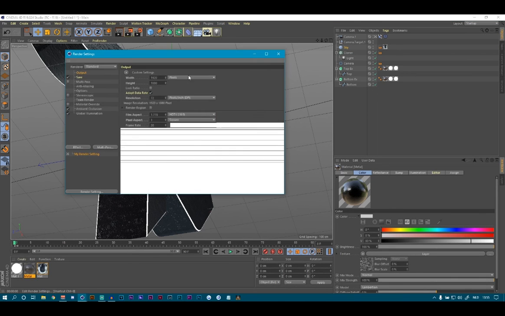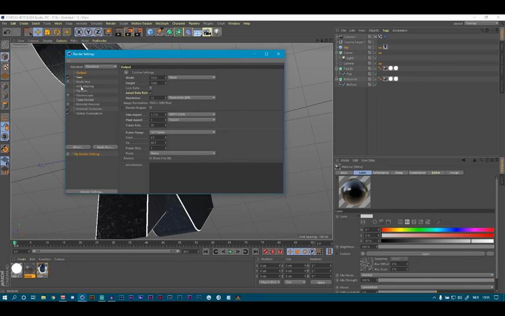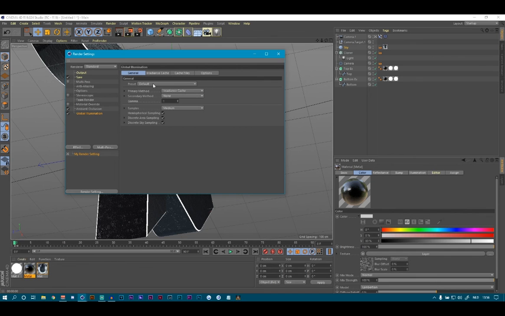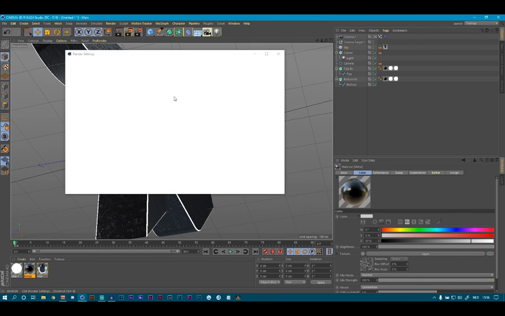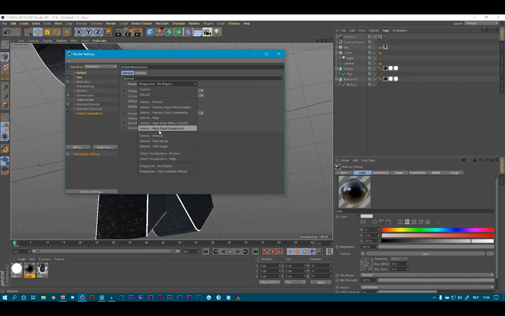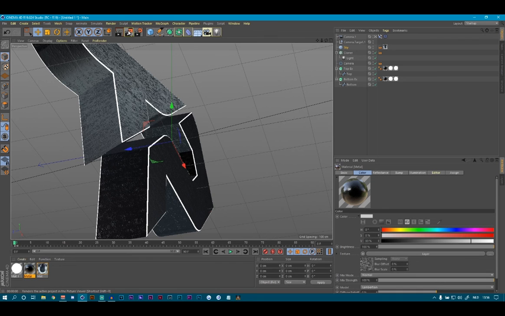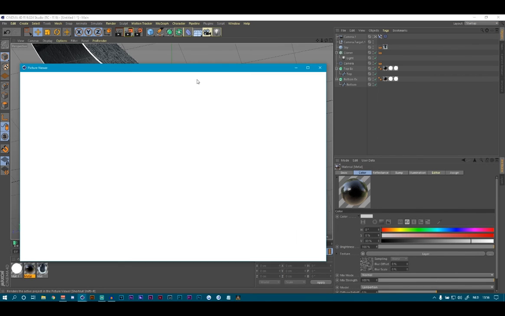Before I do that though, one last adjustment. I am going to go under global illumination and change this from default to no pre-pass because it's just going to make it easier and quicker for me to render. I wouldn't change it if I were you, unless you want to set it to a higher standard, like, for example, exterior HDR image. That would be useful since we have an HDR, but otherwise, just don't touch it. Simply for the purposes of this tutorial, I want it to take less time to render. I'll be back when it's finished.